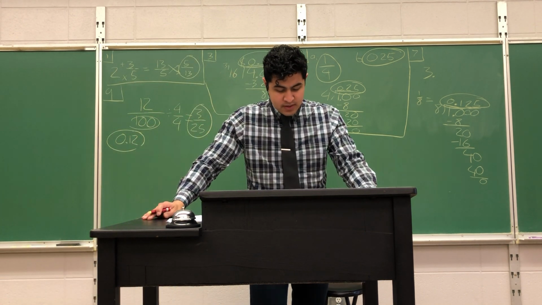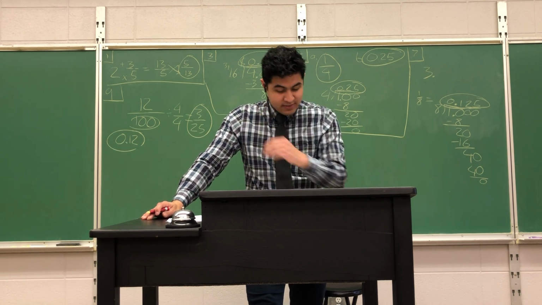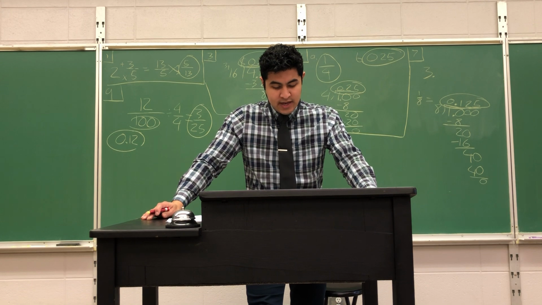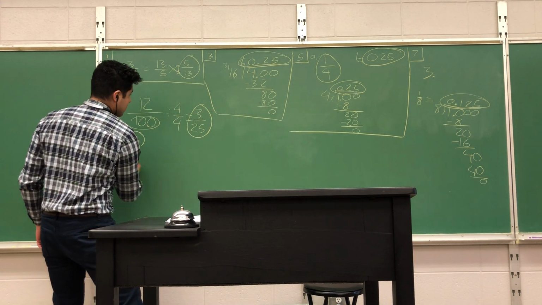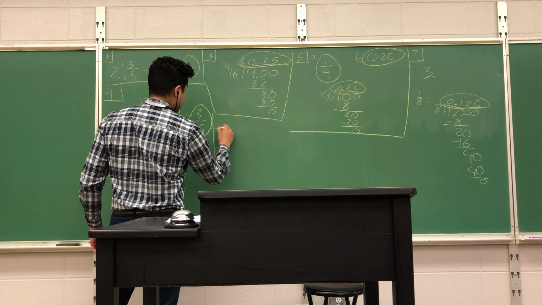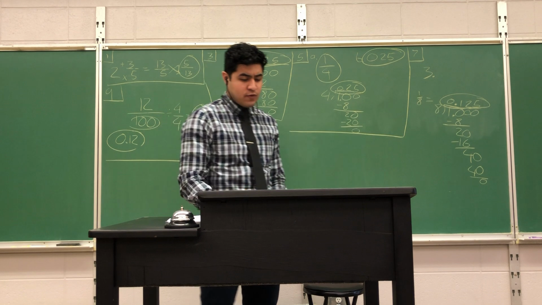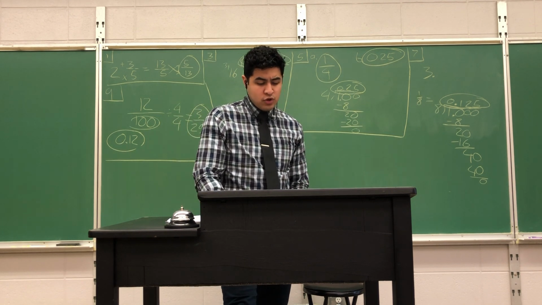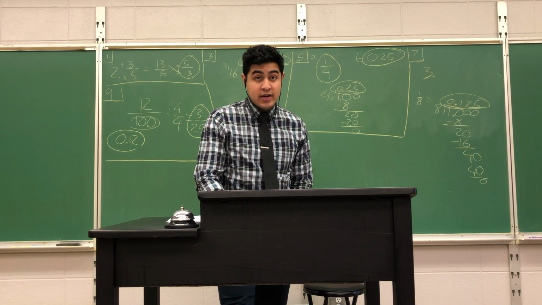And let's move on. Number 11, 5 minus m equals 3 1/8. Okay, so this is going to take a couple steps to figure out. We're going to draw our box here. Go ahead and put number 11 right there. So 5 minus m equals 3 1/8. So to find the missing number, we're going to have to subtract.